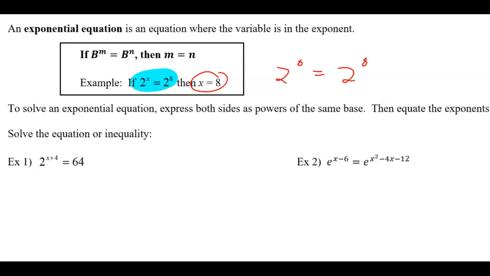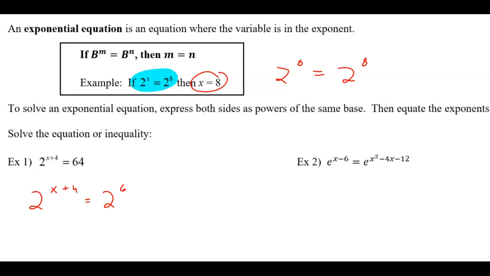Okay, so then what we did on our notes from before, we did number 1 previously, and what we had to do is if it wasn't written with the same base, we had to write it with the same base. So if I have 2 to the x plus 4 equals 2 to the, so what you have to figure out is how do you write 64 with a base of 2? And it's actually 2 to the 6th power. And if you need to check and guess on that, you can. But 2 to the 6th power is 64. Those are the exact same thing.